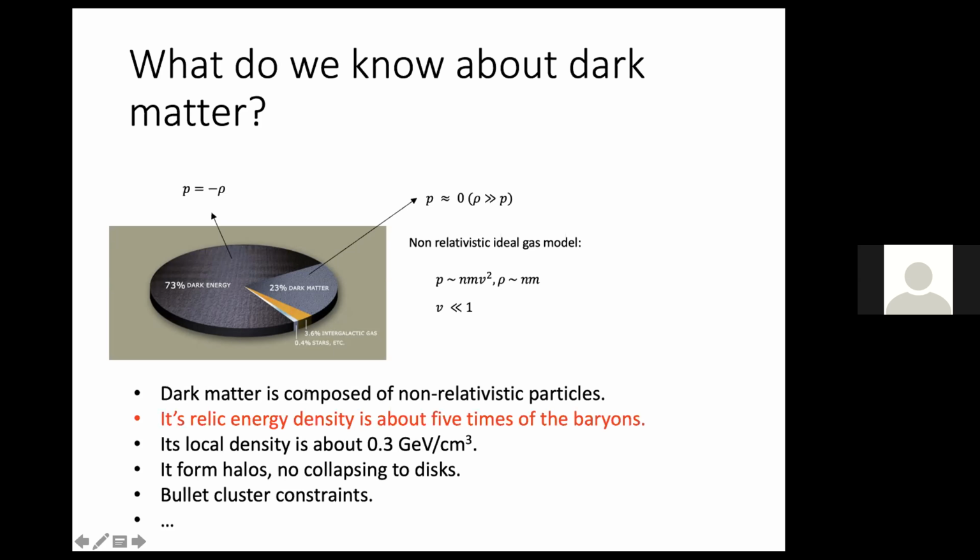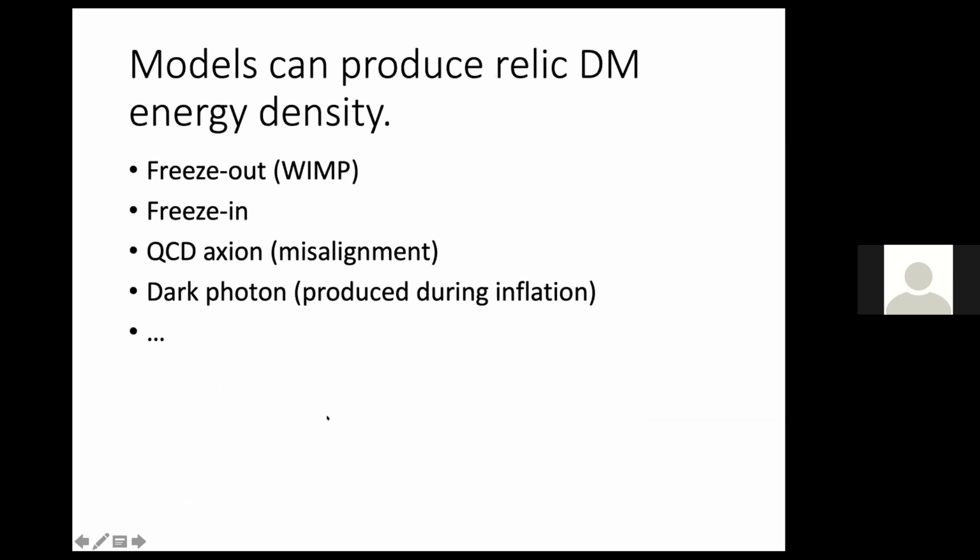And I think the most important is the measurement of the relic abundance, right? So any successful dark matter model must be able to explain why today we observe the energy density of dark matter, okay? And so we have a lot of models which can understand the relic abundance of dark matter. So we have the freeze-out models, prevailing for about 70 years, right? The most important one, I think, is the WIMP model.